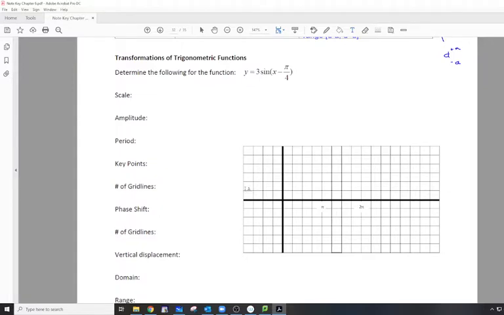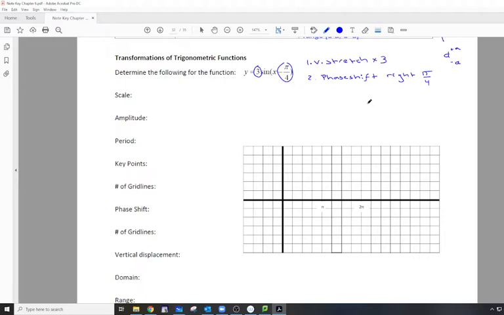Before we go into any of the graphing, can you describe the transformations to me? If you look at it, we always go from left to right. So what is this 3 going to do? Well, the 3 is a vertical stretch. What about this minus pi by 4? Well, that's your c value, so it's going to be a phase shift. Which direction? X is always opposite it appears. So it's going to be a phase shift right pi by 4. And this one I should put a vertical stretch by 3.